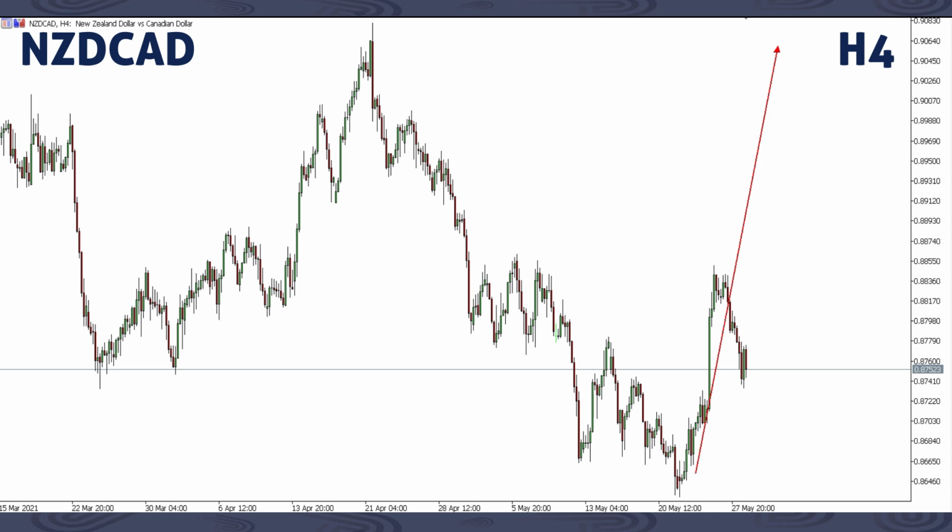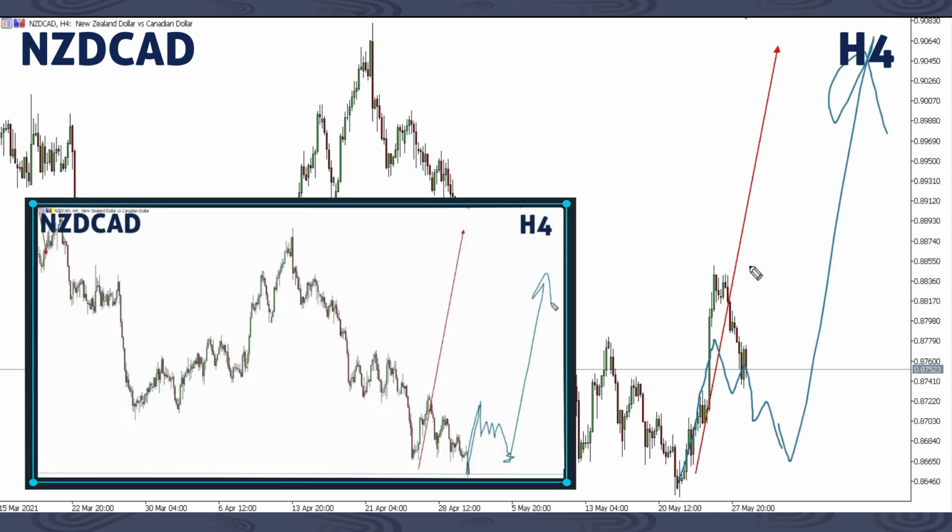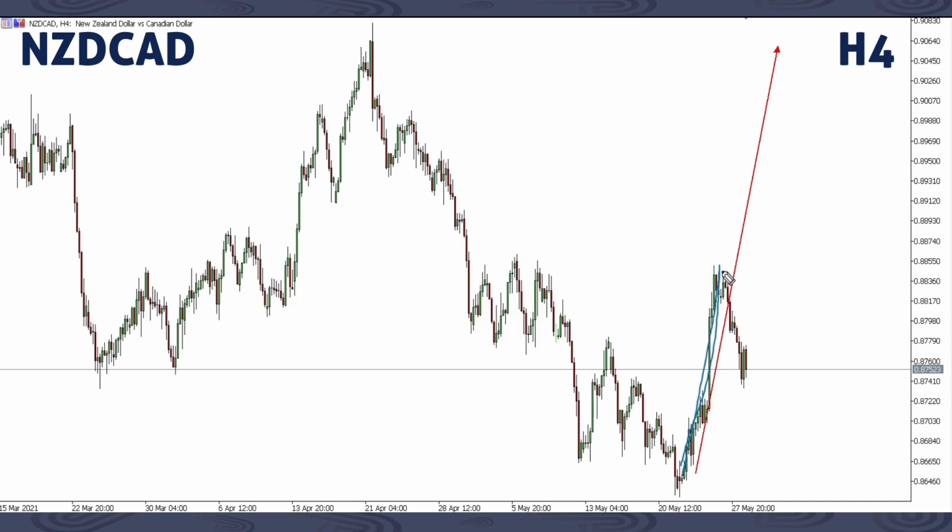This is NZD CAD. For NZD CAD this previous week, we talked about this up move. We said that we're expecting a big wave up, and we said anytime from now we can get an impulse, and then we can get a corrective structure here, then we can get an up move. Now you can see that this impulse move went deeper into the upside, then we got this deeper pullback. Now we're still expecting more up. Now this setup here, this is a setup that we are currently trading, and right from around this area we managed to get our buy opportunity.